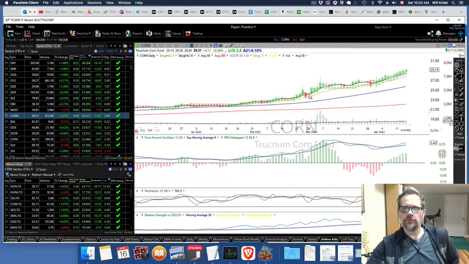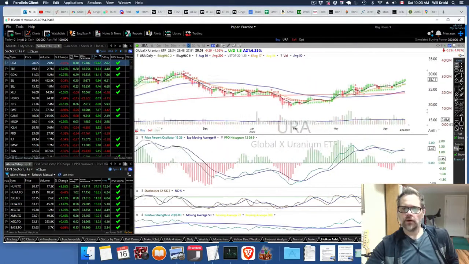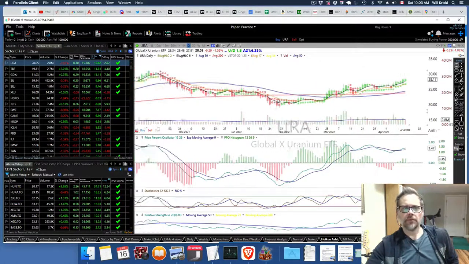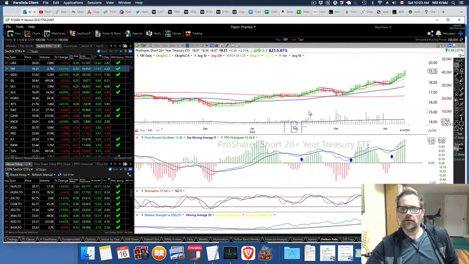And then what you want to do is look for a little pullback and an entry point, like right after this little pullback here. And then you can also sort by 30-day, and that gives you a more recent uptrend. Uranium has been strong because of Russia again. So you had this pullback, and then now you're heading up again. There's been a rise in interest rates in the yields, which means the bonds go down. TLT would be going down. So if you want an inverse fund for that, TBF is an inverse of 20 years.